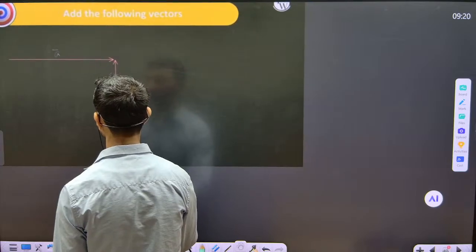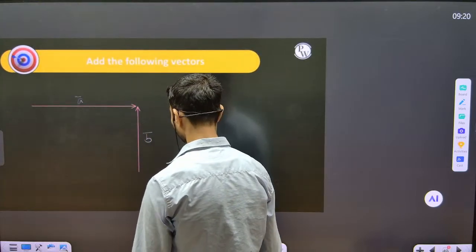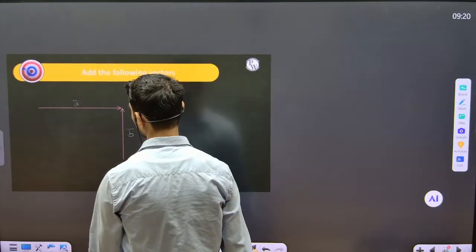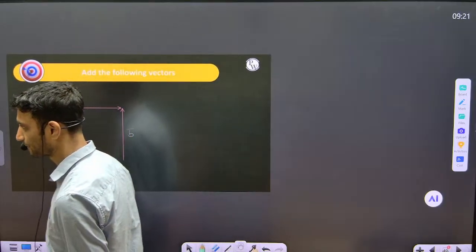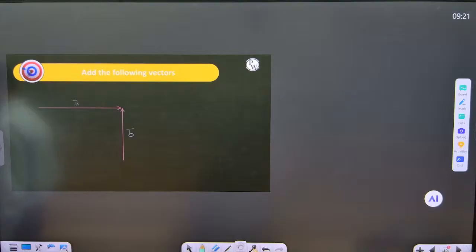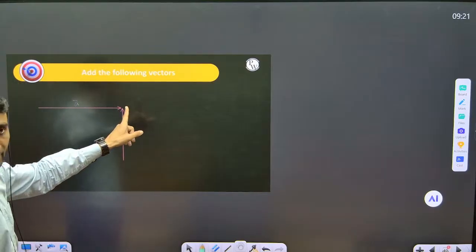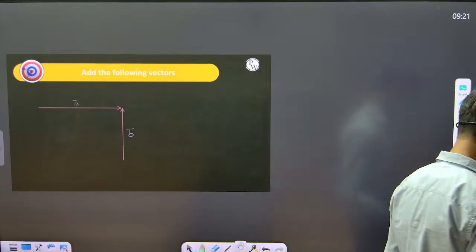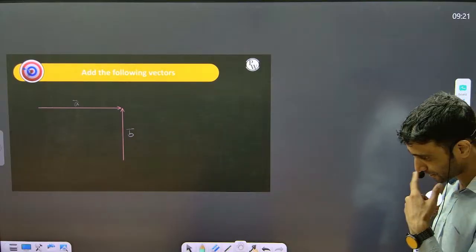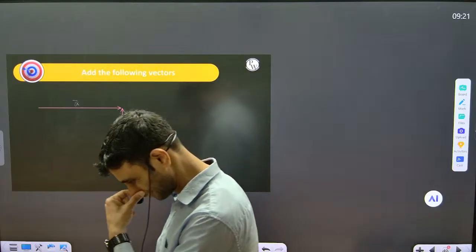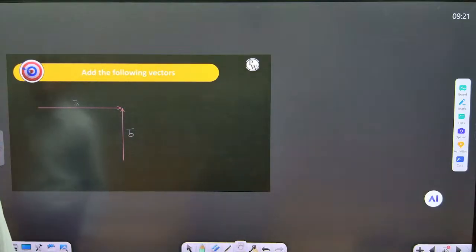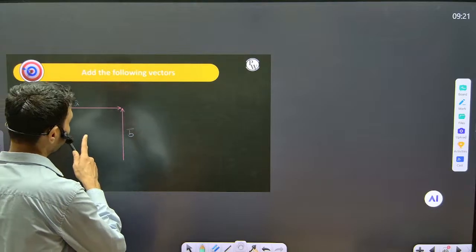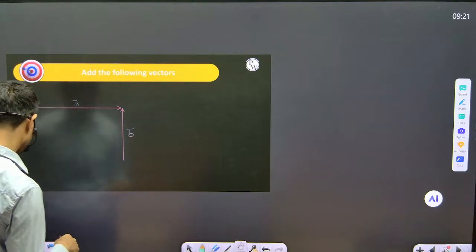So let's see how we achieve that head and tail together. Tell me, how can we achieve head and tail together? What is together, guys? Head and head is together. This is not done, right? Nope. This is not how I can add the two vectors. I have to do something else about it. What exactly do we have to do? We have to bring the head and tails together, right, guys? Head and tail together. Let's do that.